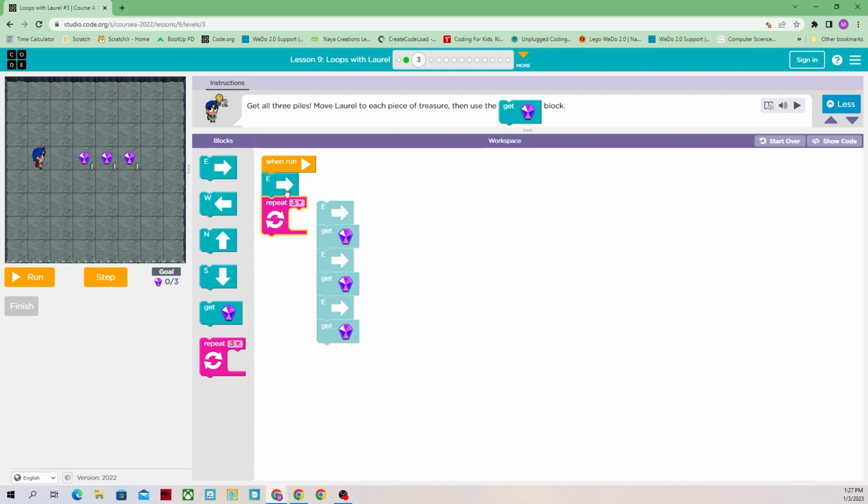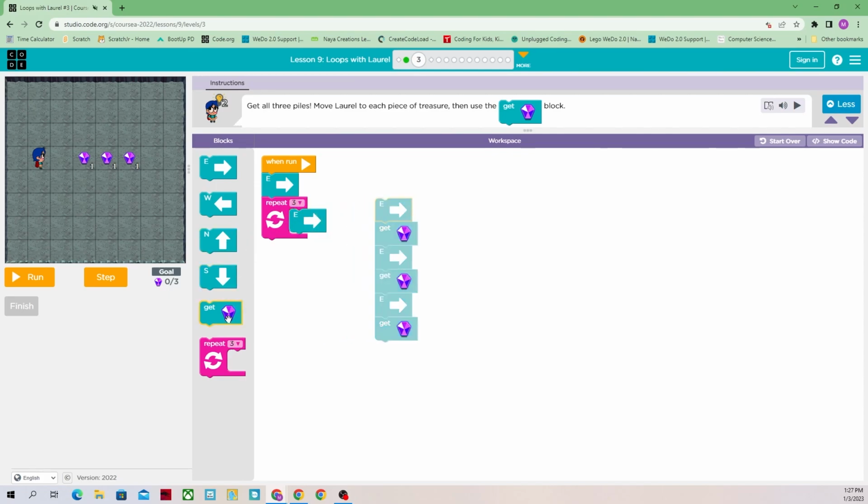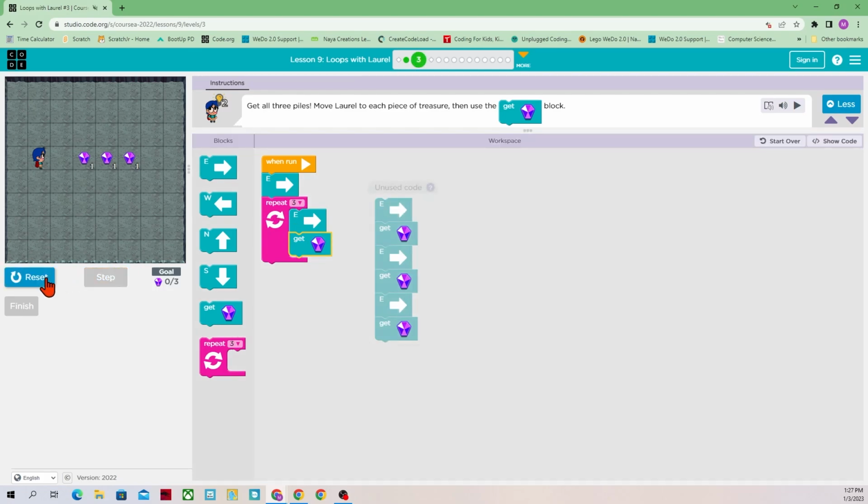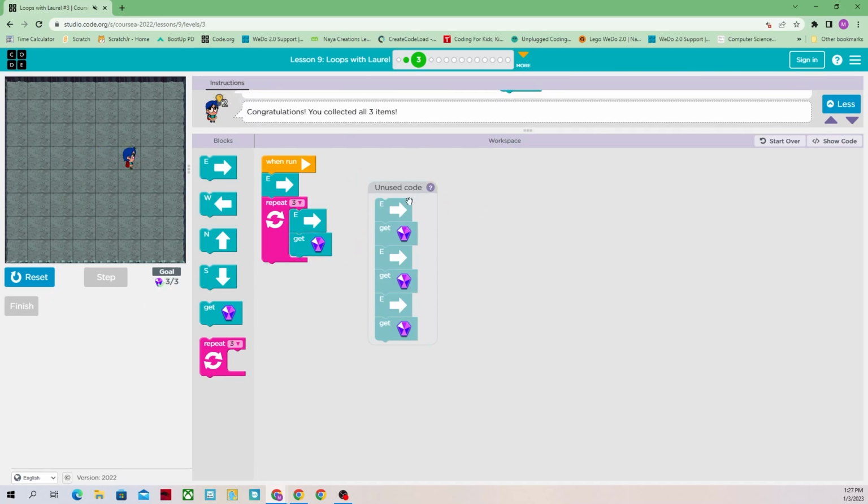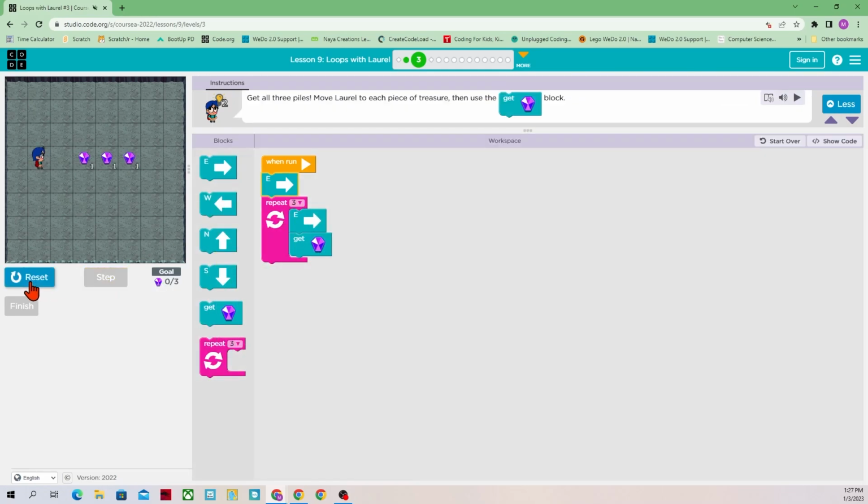So that's why I'm putting east outside of the loop, so that when I hit run, we'll move one space over, and then we could go over, let me scooch this over, east, diamond. I'm not sure if it's going to let me finish it. I may have to delete this, but before I do, this exact code is the exact same right here. I will hit run and see if it lets me go on from here. We're collecting the diamonds. It does not seem to like this, so we're going to put this back in the trash can just by clicking and dragging.